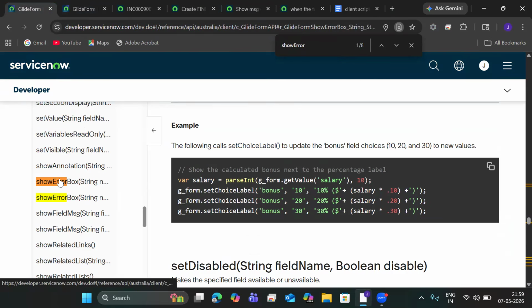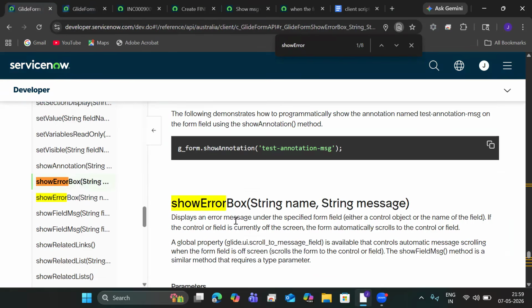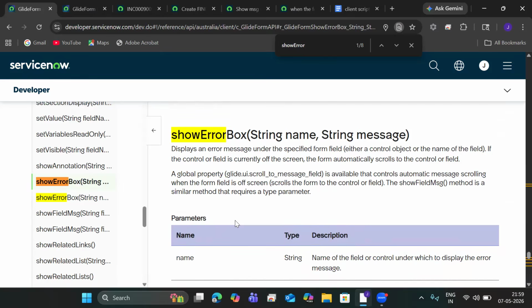Show error box. See here, it displays an error message under the specified form field, so either a control object or the name of the field. If the control or field is currently off the screen, the form automatically scrolls to that control or field.